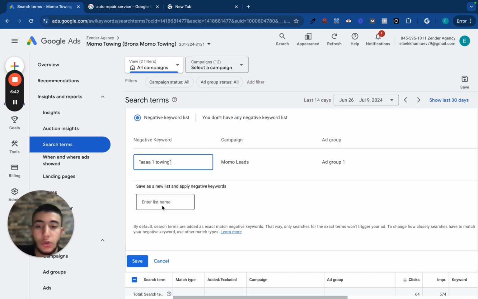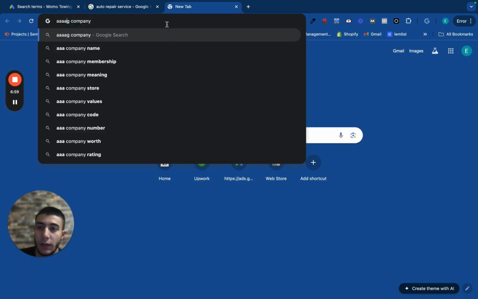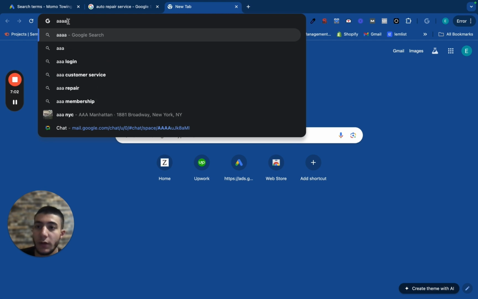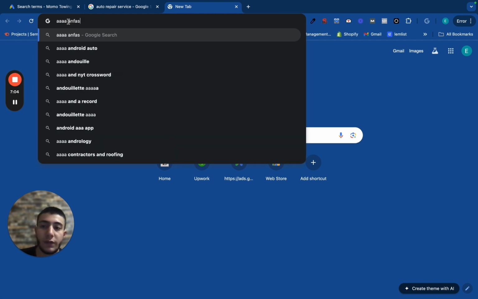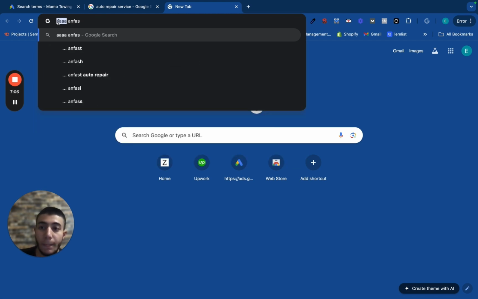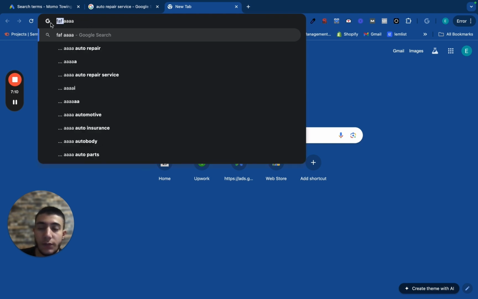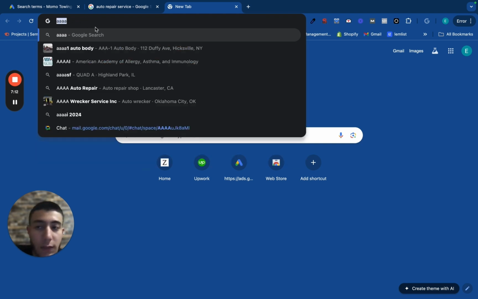But if you have just this as a negative keyword, and we want to exclude all instances when somebody searches AAA, so when somebody just types AAA and it doesn't matter whether they write any words after that or before that, or just exactly like this, your ad is not going to be shown.